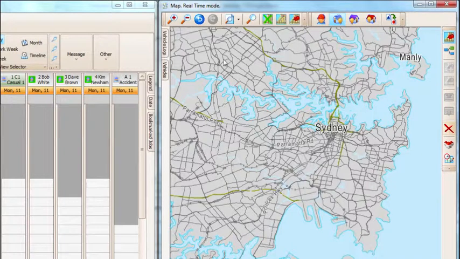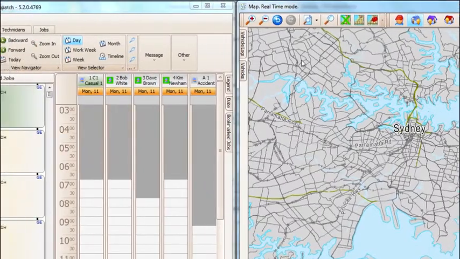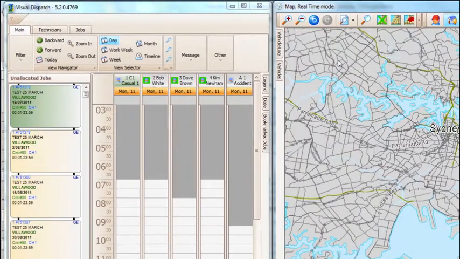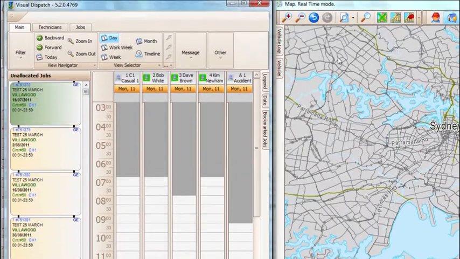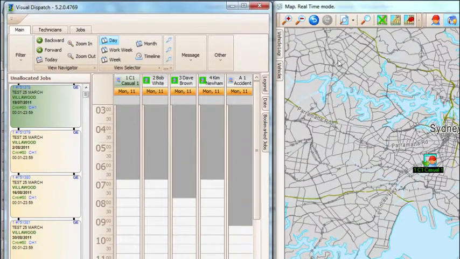The system can work in fully automated config, where the system will allocate jobs as they are booked automatically, and schedule them to their resources after optimization. Here it will take a number of parameters, such as the geography of the job, the time window it can be done in, the skill or the capacity of the resource. It then tries to match a resource to do this job at that particular time.